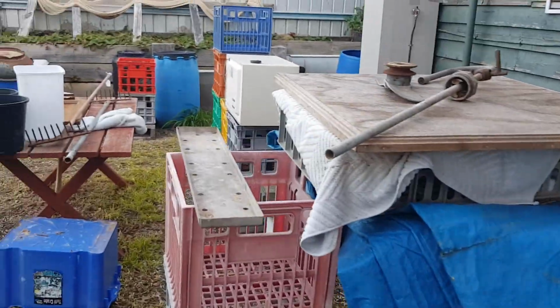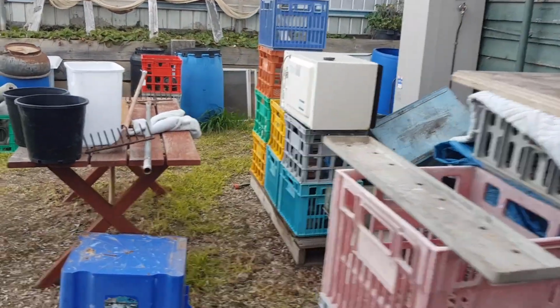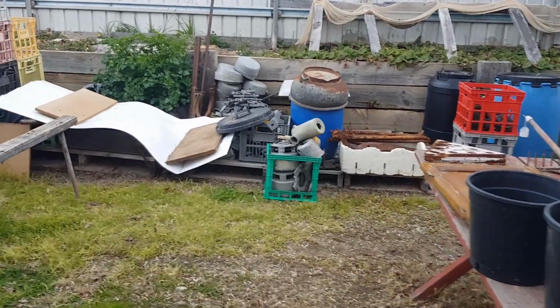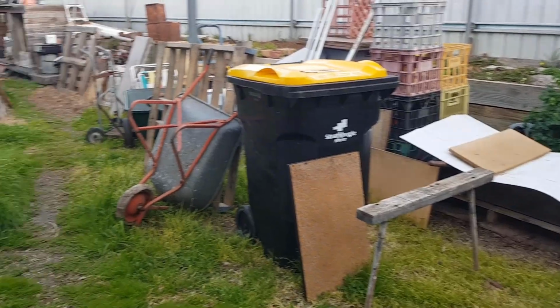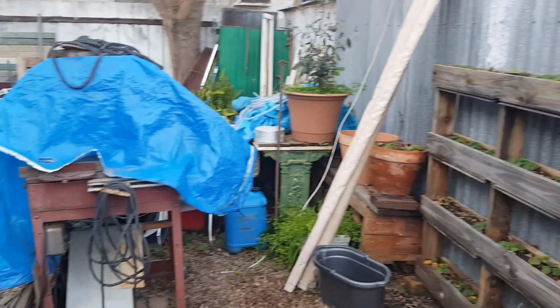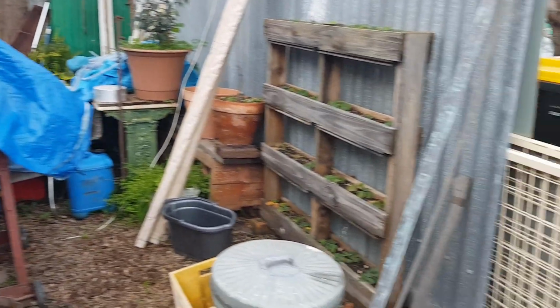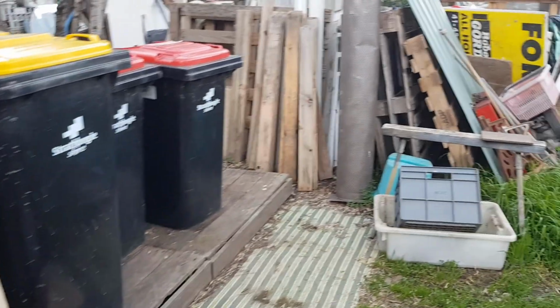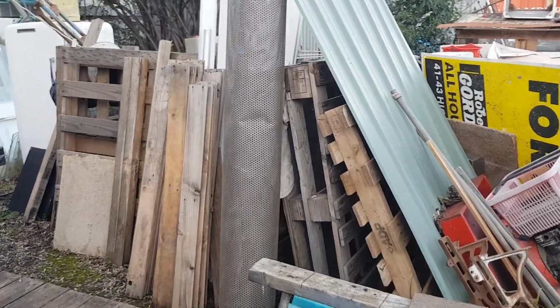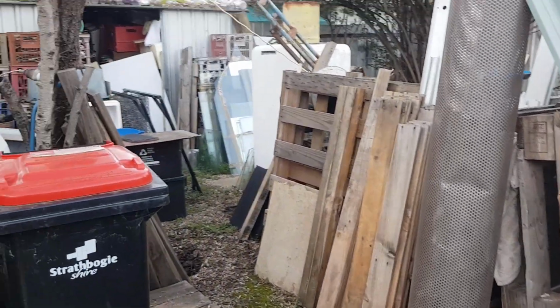I run a second-hand business, so I'm forever cleaning out people's sheds. And I grew up on a farm where you never threw anything out because it's going to be handy one day. But the reason for me walking around the yard to show you what it looks like is that it's going to be part one of an introduction to kind of the ultimate recycling at my place.